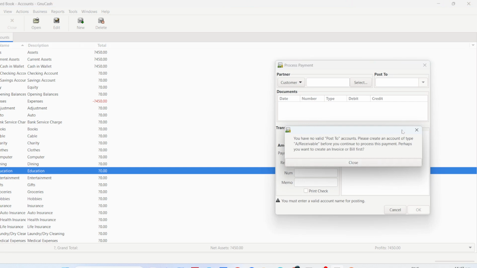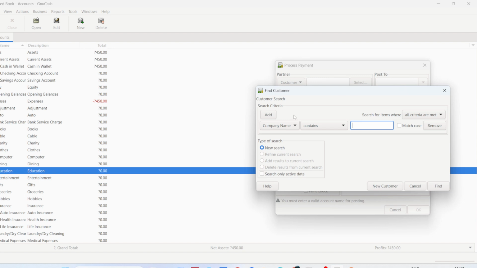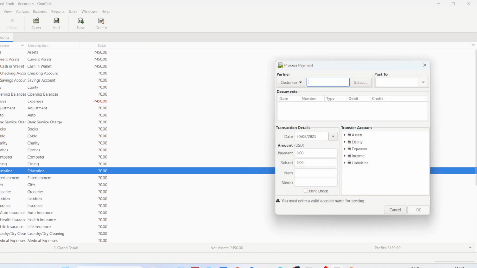Once you've got the payment window up, the next step is to select the customer who made the payment. In the software, you should have a drop-down menu or a list of your customers. This is where you should carefully choose the customer in question. Selecting the correct customer is crucial because it ensures that their records are accurately updated with the received payment.